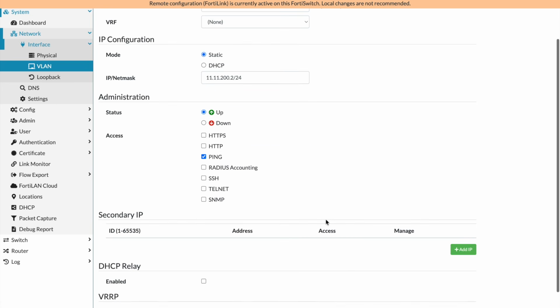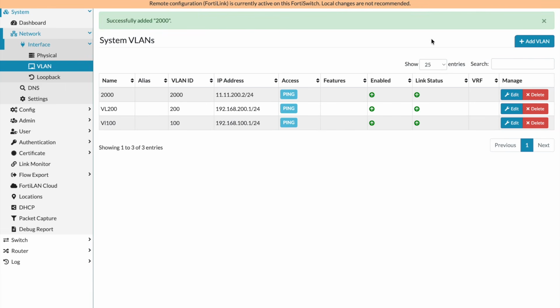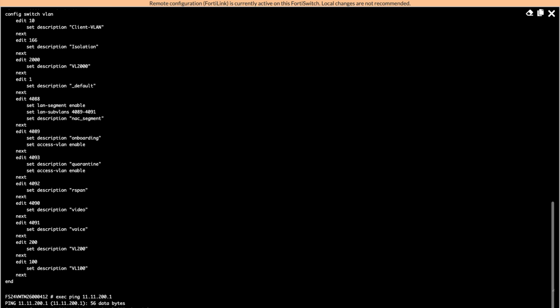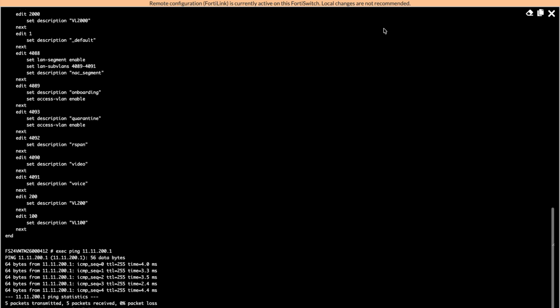Ping. Add that. Okay, I've got that now. So I should be able to ping 11.11.200.1, which I can. Okay, now here's the challenge, right?